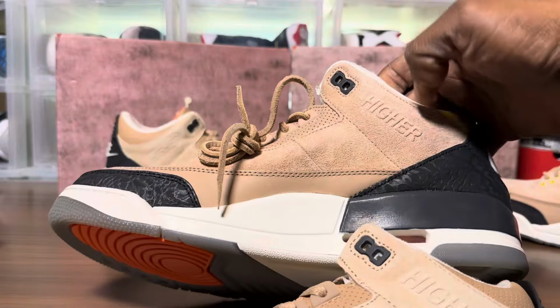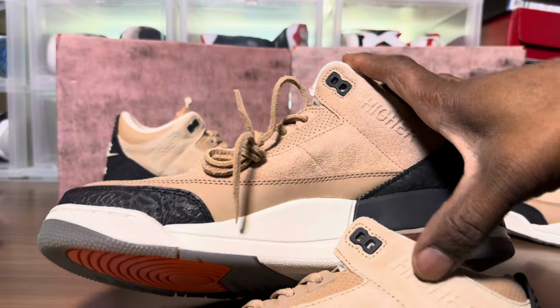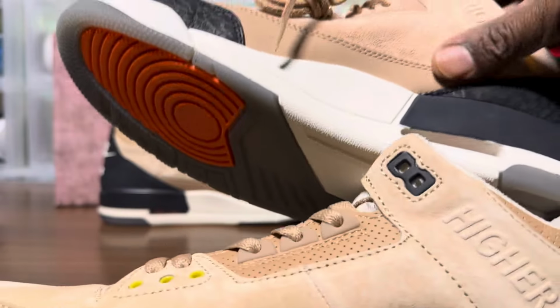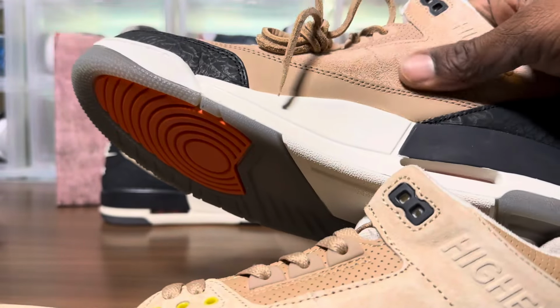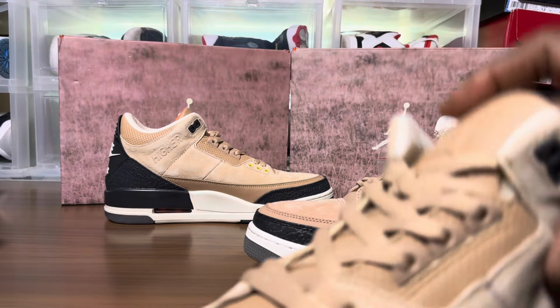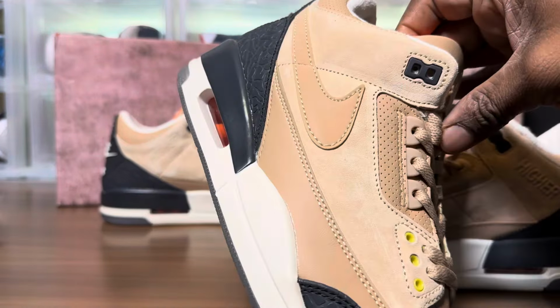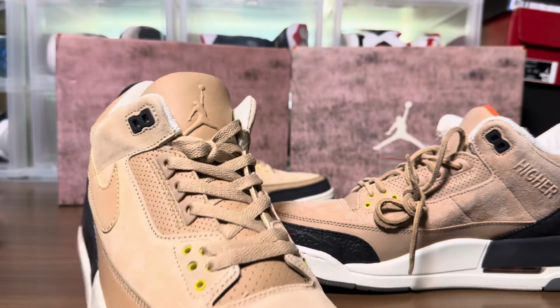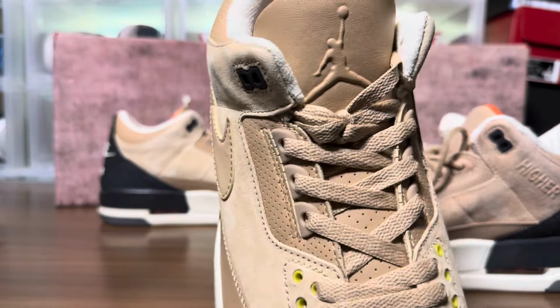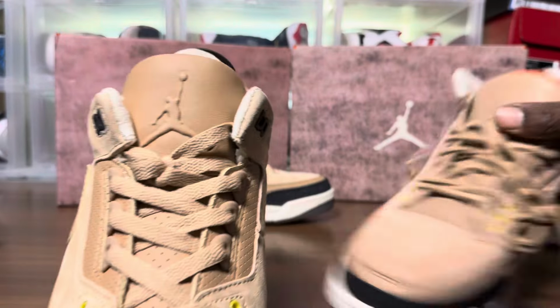You see the heel is a lot larger. You can see the bold print, how much bigger it is than it is on the retail pair. And the material, very nice suede material here. This looks more like a nubuck. So please, I definitely wouldn't ruin the shoe and put mink oil on it or try to brush it like crazy. I would just leave it the way it is. Don't do any modifications to it.